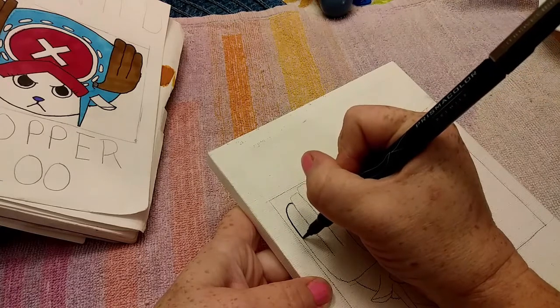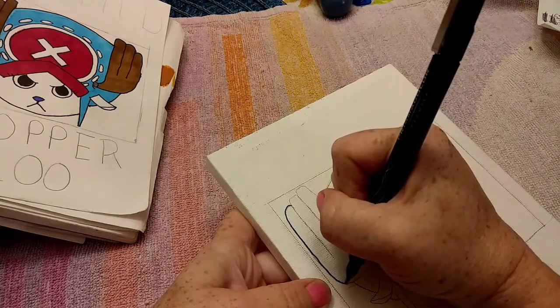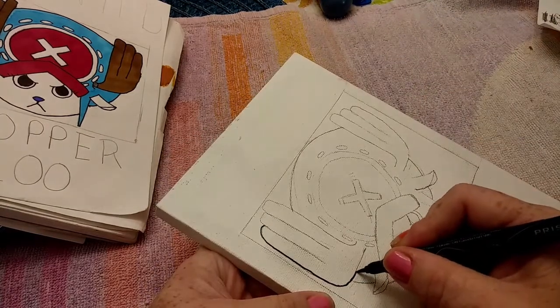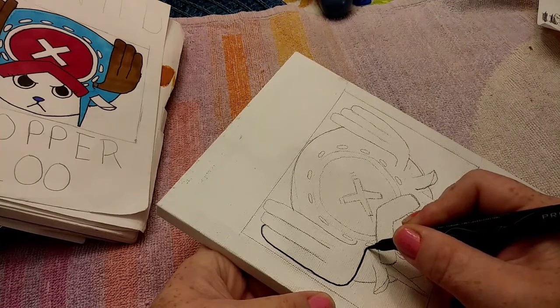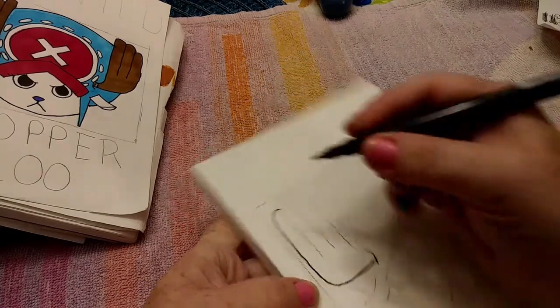I absolutely love this part. I'm not sure why, but this is one of my favorite parts of any drawing. It kind of gives it that finished look to it, I guess, that I like. I'm not sure.